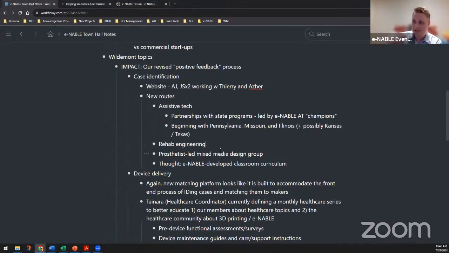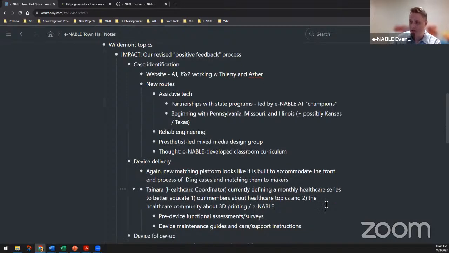But I think all of these things, the assistive tech, trying to get a system in place for better tracking, looking at rehab engineering, looking at other classroom models and ways that we can better support our educational chapters, I think all of these are things that a new website would go a long way to serving. Just having an entry point that clearly indicates what you are interested in doing with our community, and then pushing folks down into the appropriate route based upon their stated interest. And hopefully the new website can accomplish that.